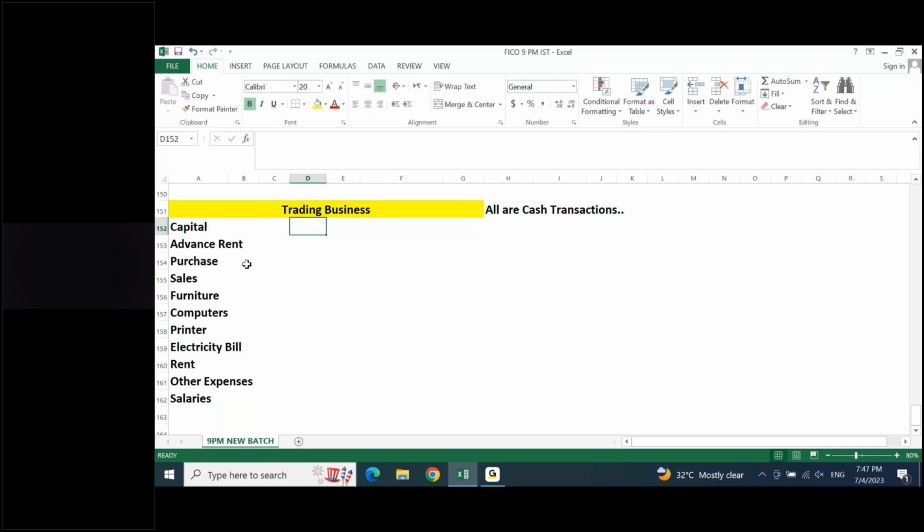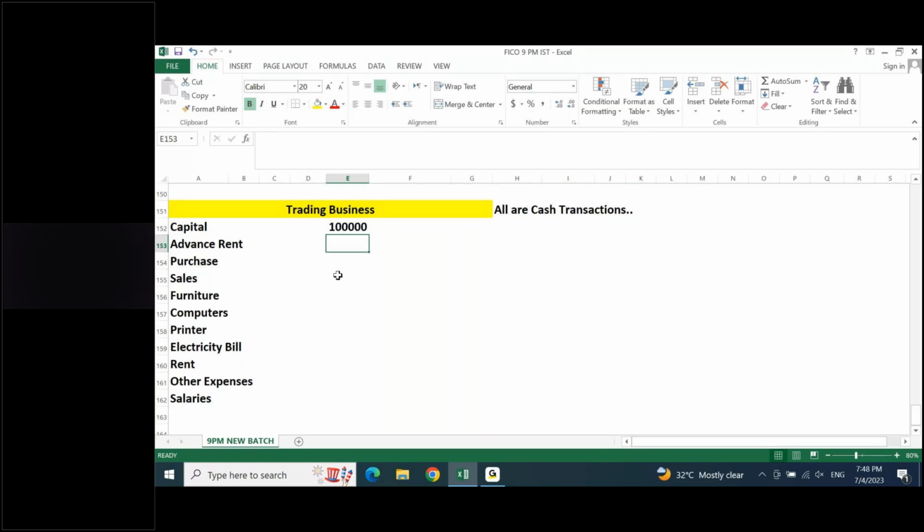Let's say I will assume that I have started my business with a capital. What is the amount that is needed to do a trading business? How much do we need? Can I do business with 100? Good luck. Let's say I will take 100,000, or 1 lakh. Assume that I took 100,000. It is just an imaginary figure; we can take any number. When you practice a similar one, you can take any number that comes to your mind.